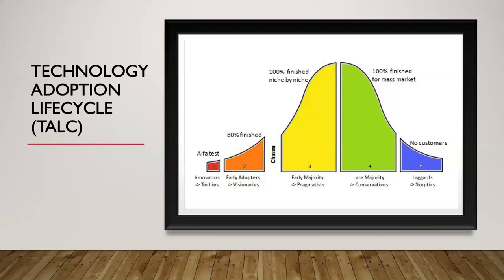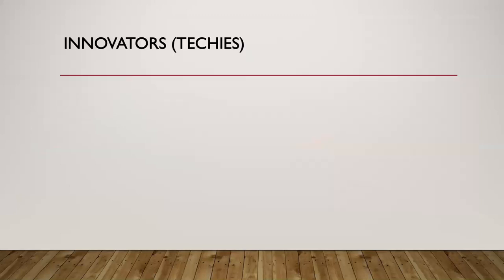And then you have the laggards. This group you will not spend time with, because this is the group that only buys technology because their old technology is no longer in service, okay? Old timers, you might remember your grandparents have this device called an 8-track. If that was still available, that's what they'd be buying. Okay, they only buy a new product because they can no longer get it anymore. All right. Now let's look at these more in detail.